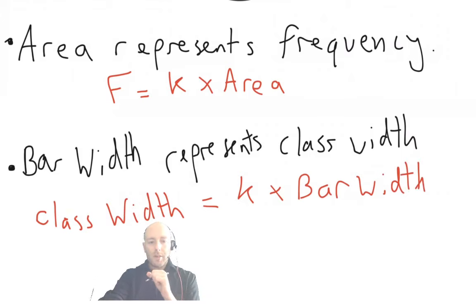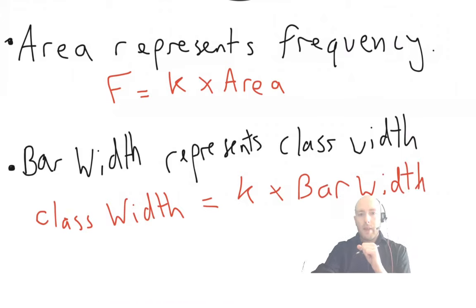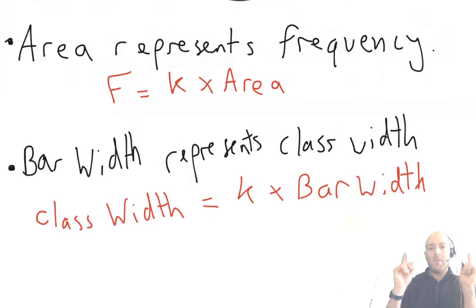So if your width on your histogram is 5 centimeters, that won't always mean you have a class width of 5. A width of 5 centimeters could represent a class width of 10, 20, any kind of scale factor, but they're not always going to be one-to-one. So we need to work out what these scale factors are. You can work it out as k, or you can just think about it and write down scale factor equals this, and then remember to use that when you calculate different sizes of your bars.